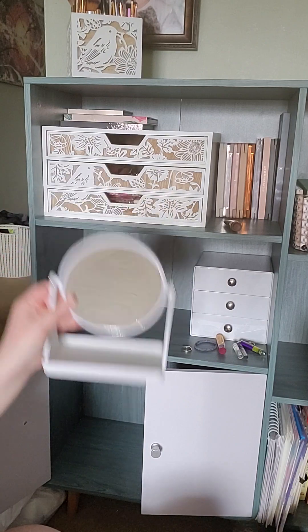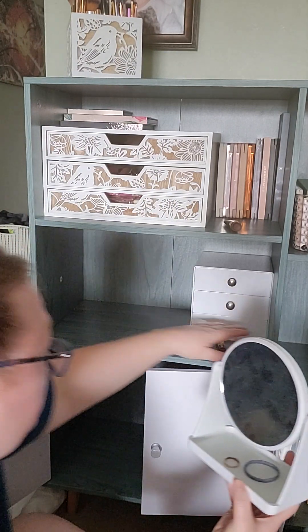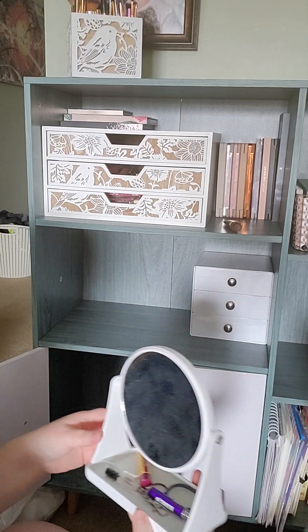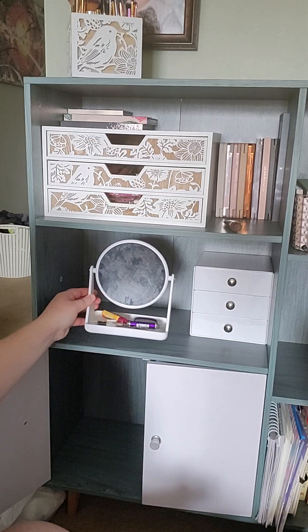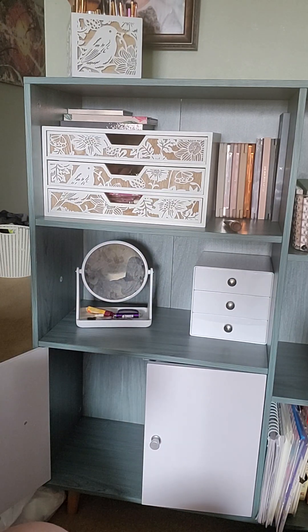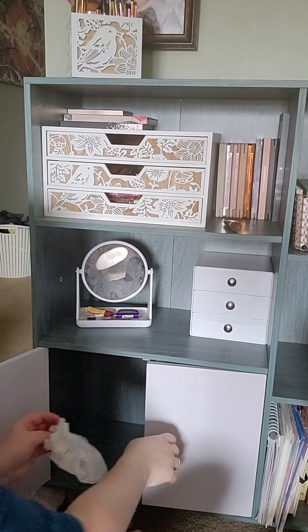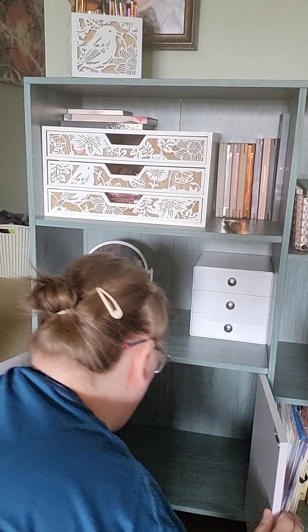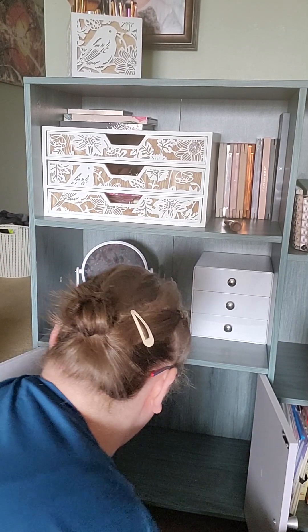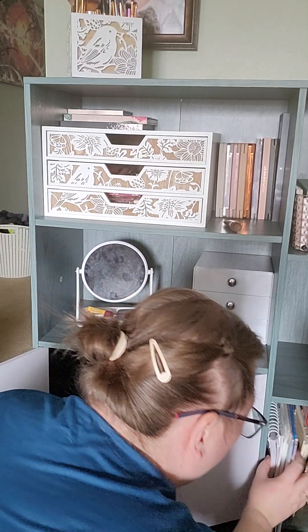I do need to clean this and I'll clean that later. I'm going to put my one elastic and put this stuff right here back on here. That will go right there for now while I figure out what I'm doing. This drawer - I feel like I should put my books down here. Before I do that though, let's see.